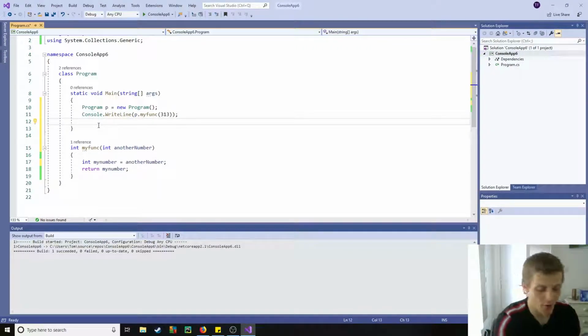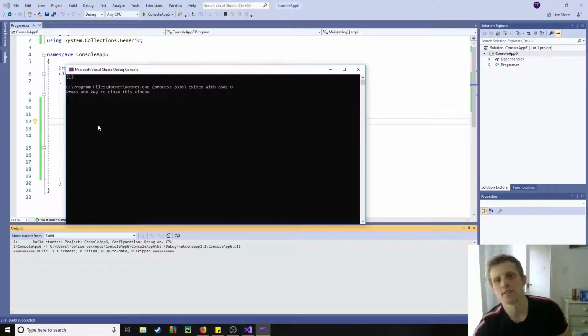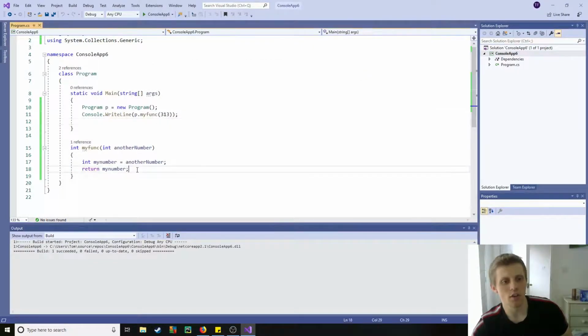value 313, like that. Again, you can have as much complexity, as much programming and information as you want in my func, so you can have some really complex stuff. So whenever you call my func, it'll do loads of calculations and return you the value. And it's very useful with things like lists, because for example, you could have a function that prints all the information out in a list.